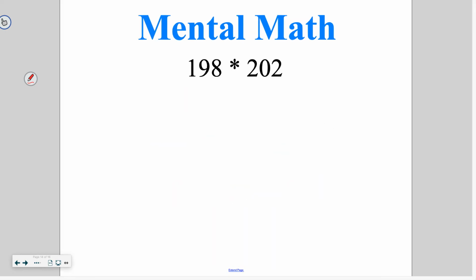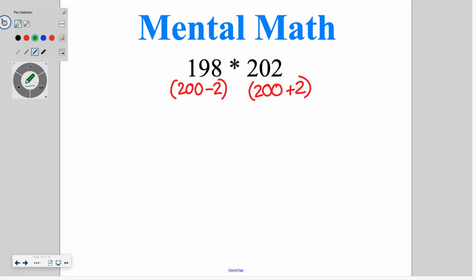The other mental math trick that we're going to be able to use involves our sum and difference of squares. So if you notice, we've got 198 times 102. These numbers may seem random at first, but you can look quickly and see that this number is 200 minus 2. Well, 202 is 200 plus 2. So that quickly allows us to use our shortcut for when we have one subtracting and one adding.